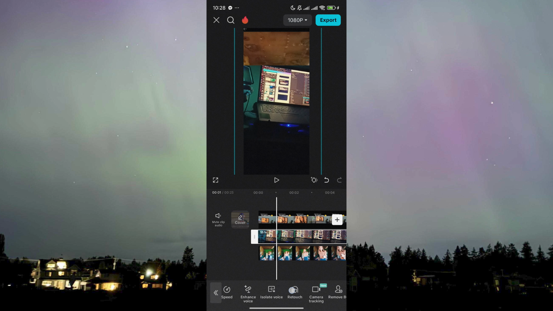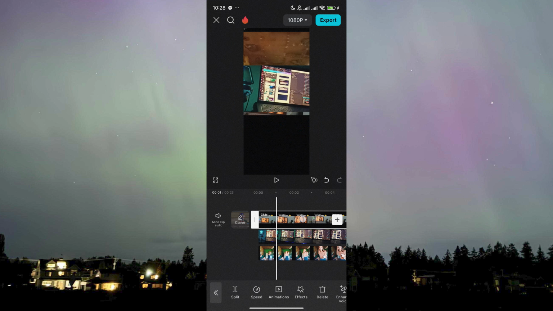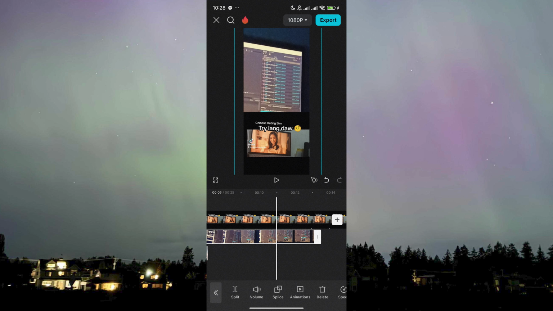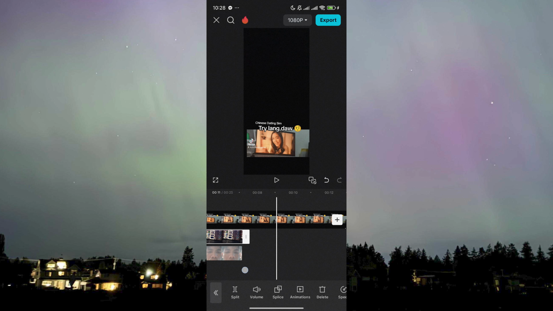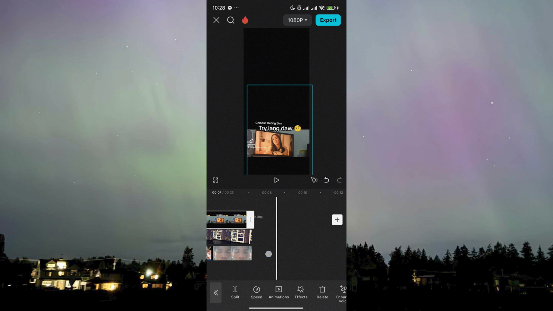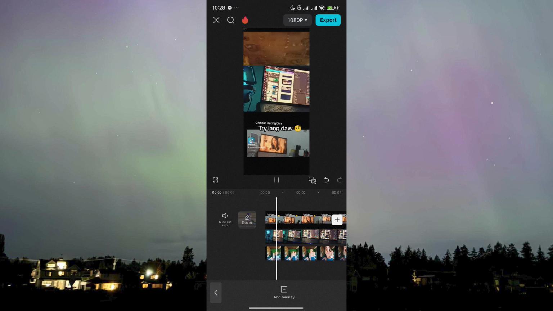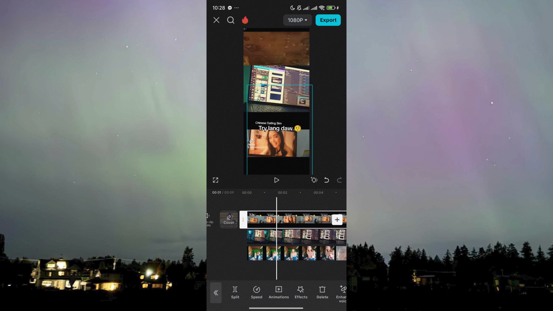Now we just go to the next video, and then we do the same thing to it. Go to mask, horizontal, and then voila. And then we just adjust this video below so that it will show up there. And you also make sure that they're all of the same duration, so that you won't have any of these black empty spots, you know, they're all playing at the same time. So when we go watch this video, as you can see, these are all playing at the same time.